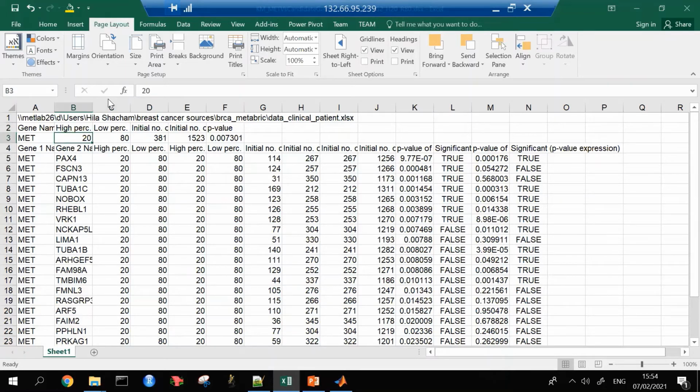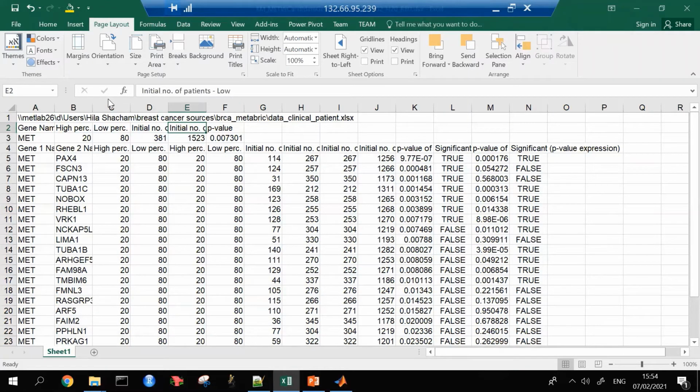So we took 20% of the patients with high expression in MET, and the initial number of these patients is 381.